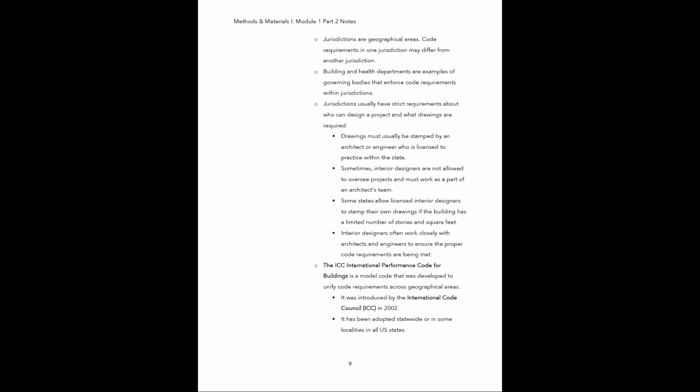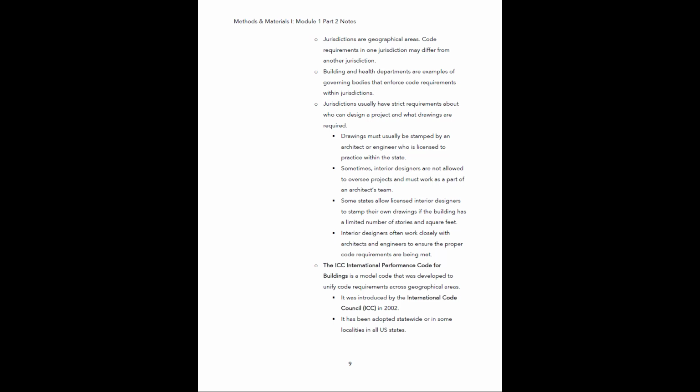It kind of depends on the state though, but usually as an interior designer, you're going to be working under an architect, and whenever a project is completed or you get done with a set of drawings, you have to give it to the architect who then has to approve them, and that architect has to be licensed to practice in that particular state where the project is taking place. And if he is and he approves them, he can put his seal on them and stamp the drawing, and then they will go on to the building department, and the building department will review them and make sure they're in compliance with the codes.